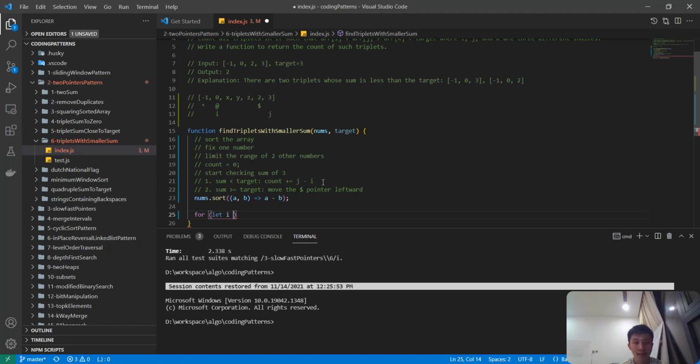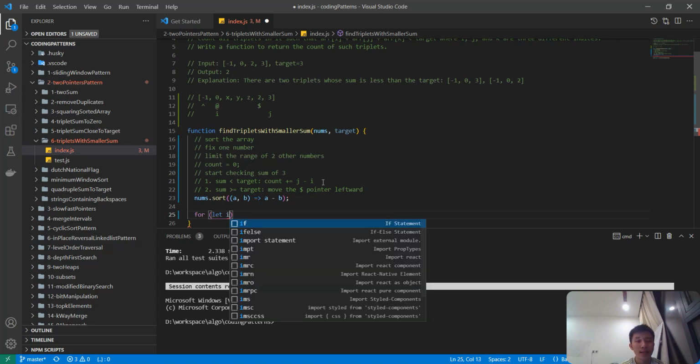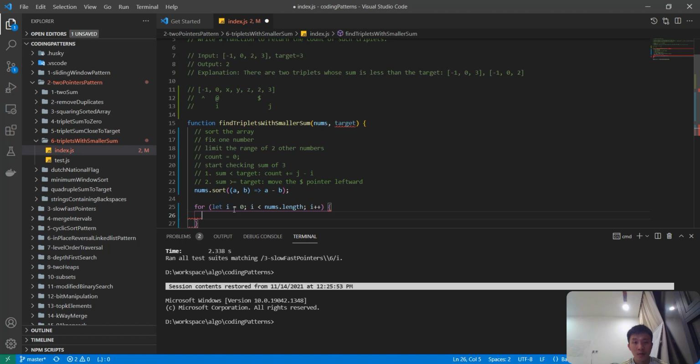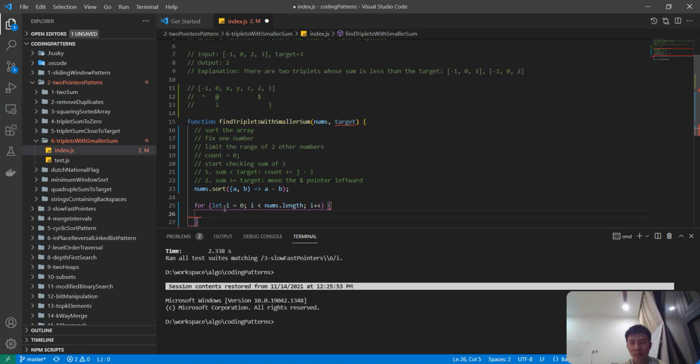First pointer will be, let's say, i equal to 0, for example, i less than nums.length, i plus plus. We will fix one number at index i, but after fixing the number at index i, we need to have space for at least two numbers.